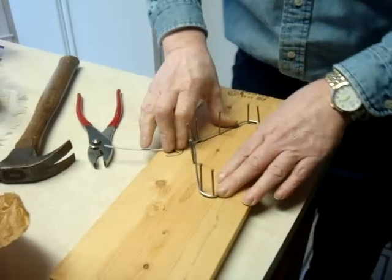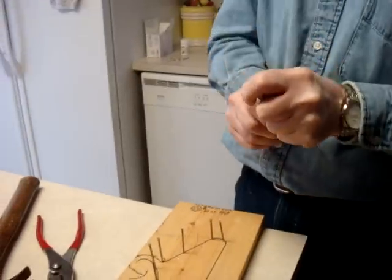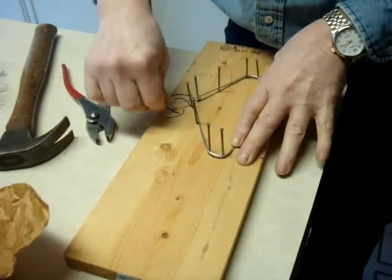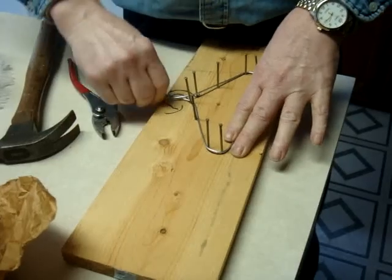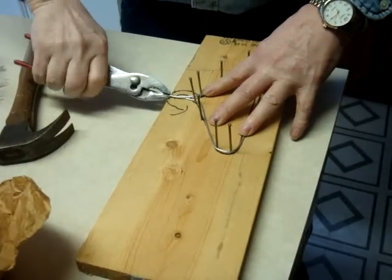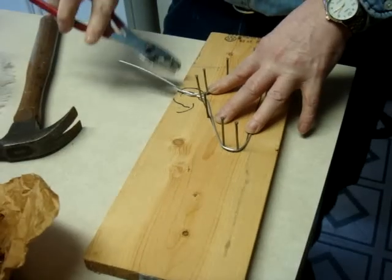That's the basic pattern. I cannot get this curve to close up enough — let me just give it a little bit of assistance. You can ask your dad to help you with this, or somebody. Now we're going to bring that up and bring that up — now we have both ends. I'm going to grab it with a pair of pliers and twist them, just like a regular wire hanger. Make a couple of twists.